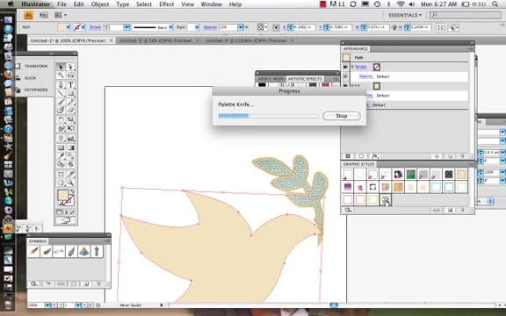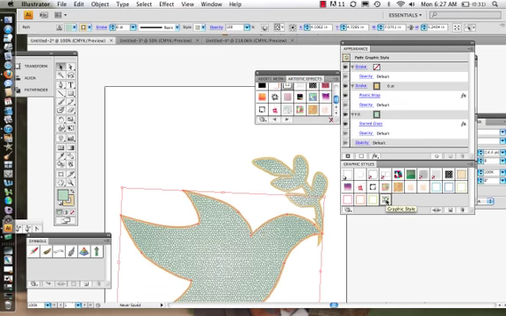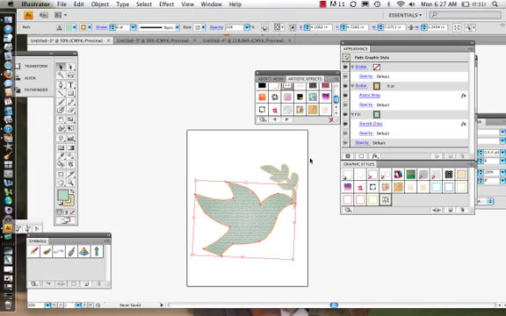Again, a lot of these end up rasterizing the artwork, so that's an important thing to always remember and to know. All right, so there we have it. We could see why and how we would use this. And these appearances are really popular things too when we're preparing and getting objects ready for the web.